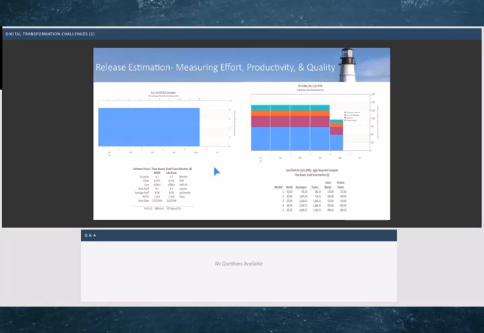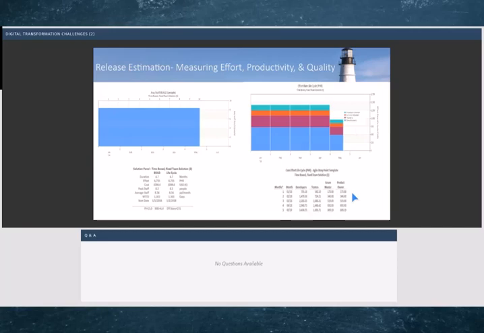If I look to my right, you can see I've got that same release, and I've broken it out in more detail. I've broken the effort out by role by month. So not only can I see that it's going to take almost 5 months at $1 million cost with 6,700 person hours, I can also see how much I'm going to spend for each role within the organization: product owner, scrum master, testers, developers in this example.